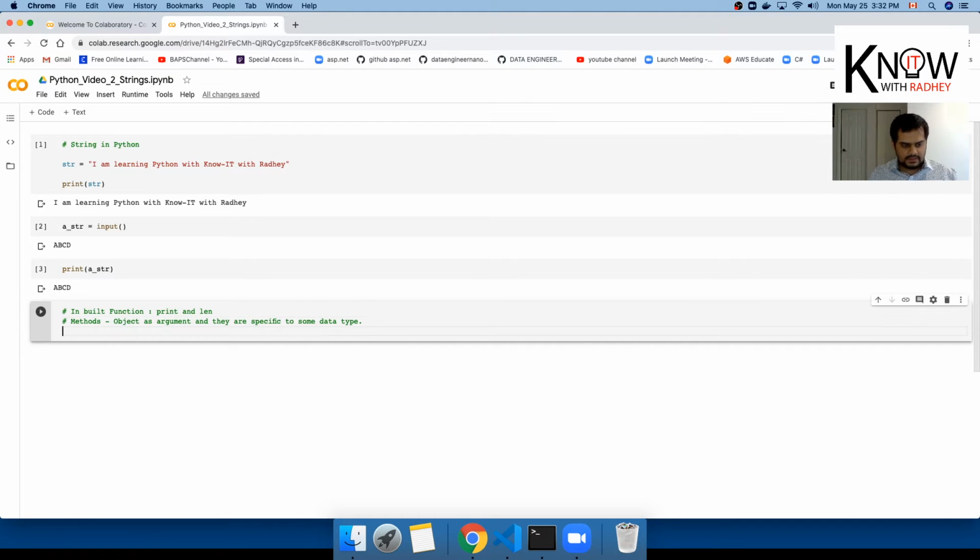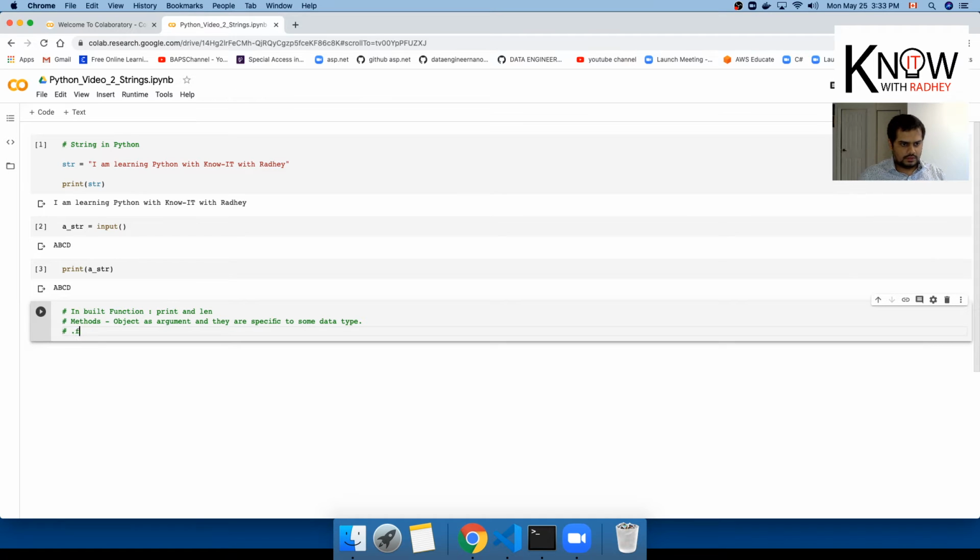Let's say, for example, a method called find. A method is always written like .find. Why do we write like this? Because a method should always come after a variable of a certain data type.